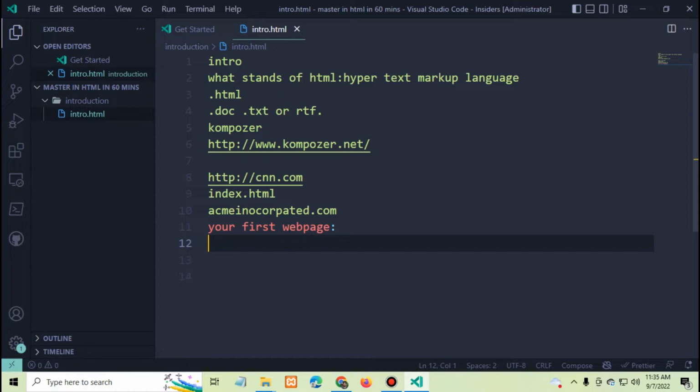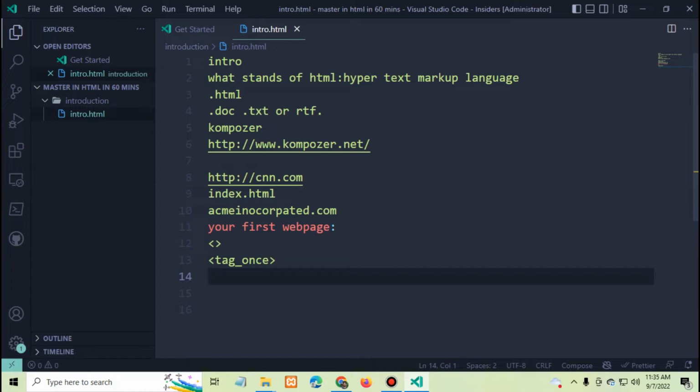For this first page, you need to know how to give instructions to the web browser. This is done by using text. The format used to enter a tag is to enclose it in angle brackets. This is the opening tag.